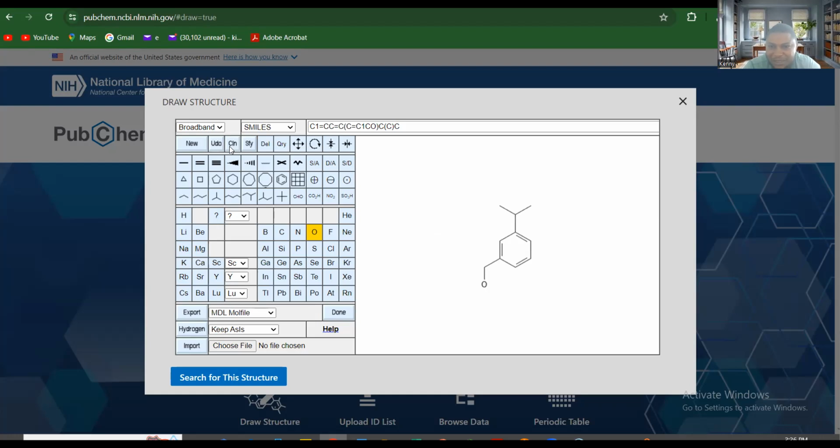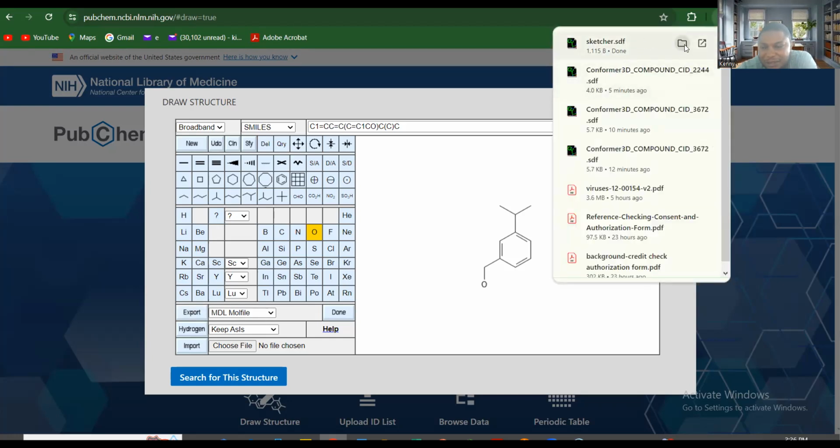So let's export this structure. When you want to export, you choose MDL mol file. Don't forget, when I click structure, I have to open it in MDL mol file. Now press export.